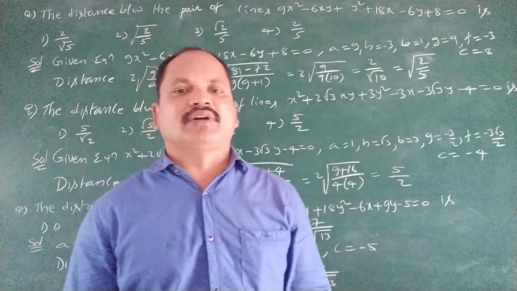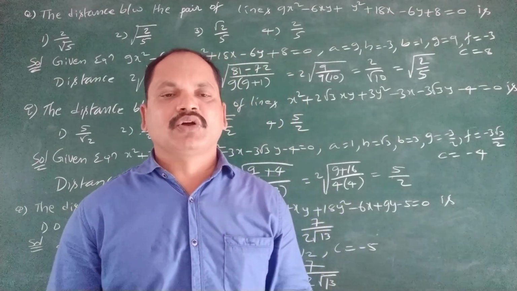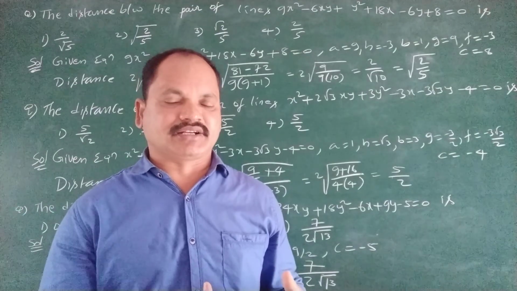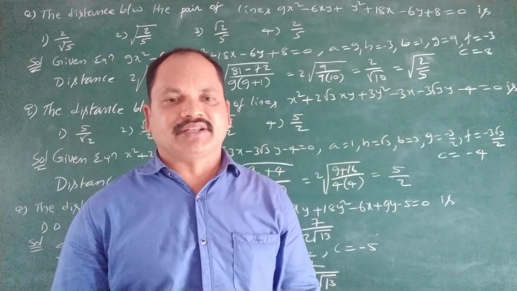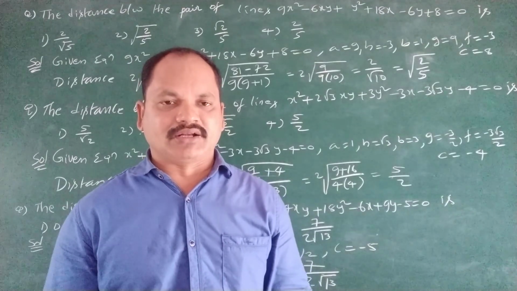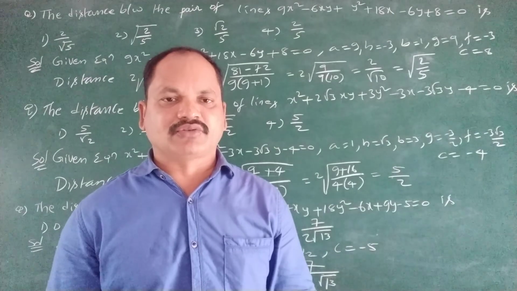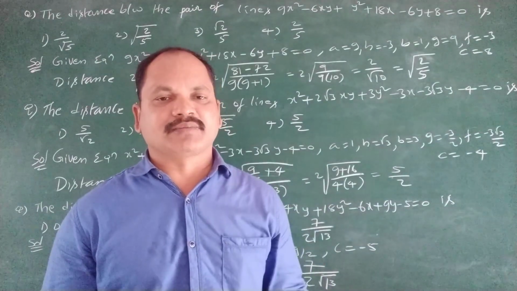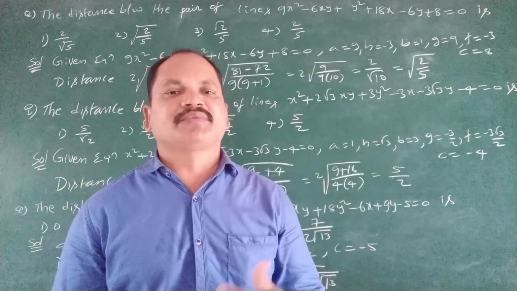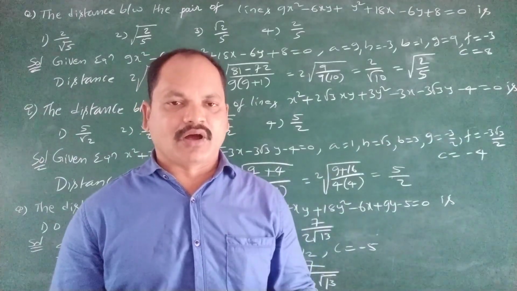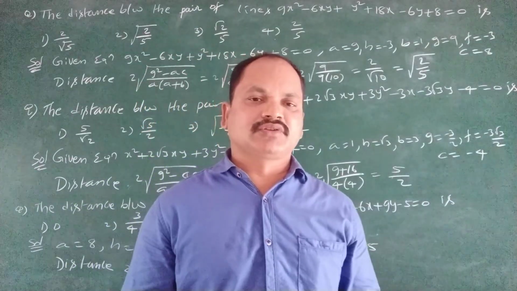Actually ax square plus 2hxy plus by square plus 2gx plus 2fy plus c is equal to 0 represents a pair of straight lines. Then delta is equal to 0 and h square greater than or equal to ab, g square greater than or equal to ac, and f square greater than or equal to bc. And if it represents pair of parallel lines, then h square is equal to ab and af square is equal to bg square. Already in the previous class, the pair of parallel lines theorem was proved.